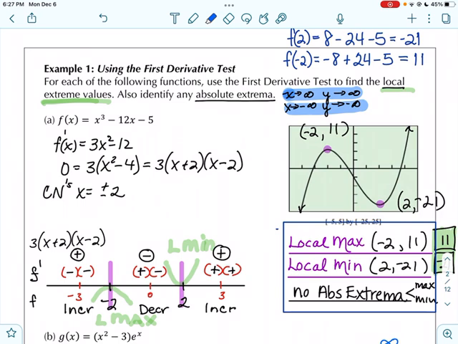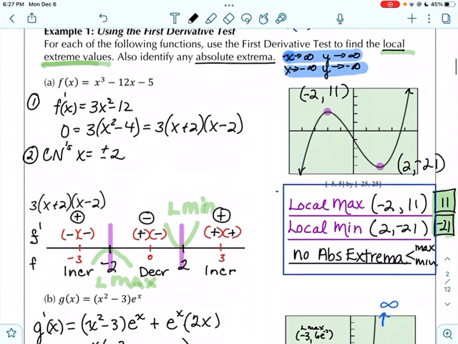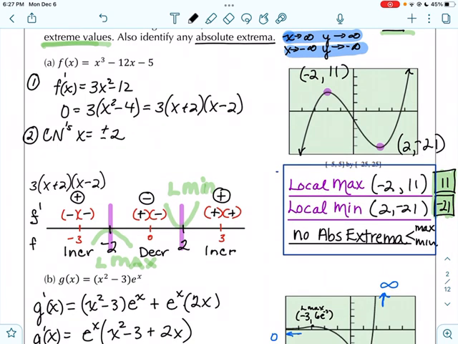So then we talked about using the first derivative test on a function. This is a cubic function. So our first step is that we said we would take the derivative and then find the critical numbers. So when we found the critical numbers, we put them on a number line, and then we tested on a number line. So I'm going to make this step 3 here, put that out in the bracket here.